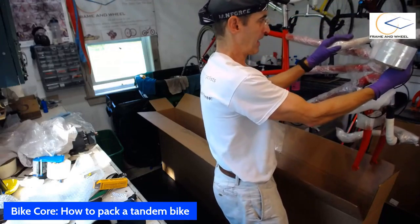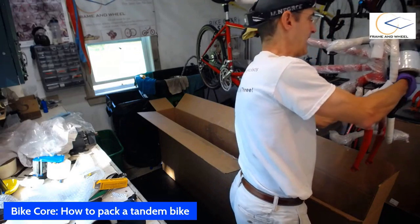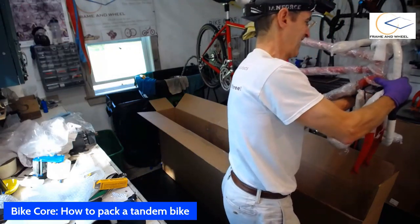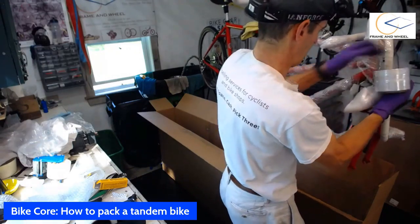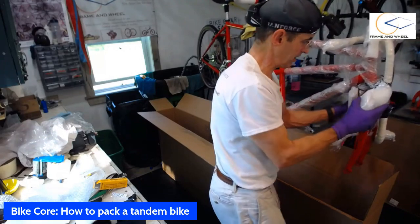Connect the handlebars to the fork, because I know they will fit. And that. Snug as a bug in a rug.